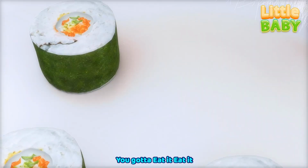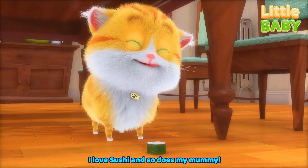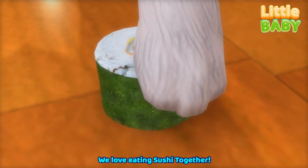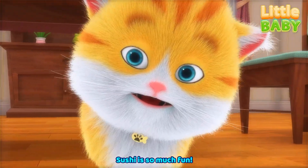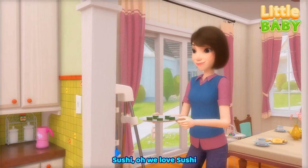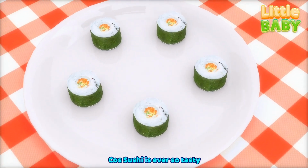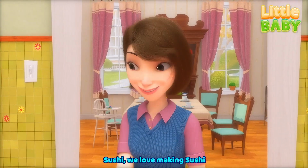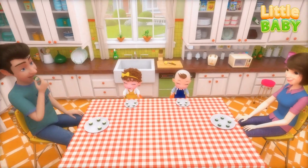You gotta eat it, eat it. Yummy, yummy, yummy. I love sushi and so does my mommy. We love eating sushi together. Sushi is so much fun. Sushi, oh we love sushi, 'cause sushi is ever so tasty. Sushi, we love making sushi. Sushi is so much fun.